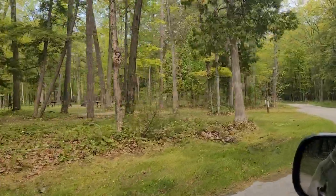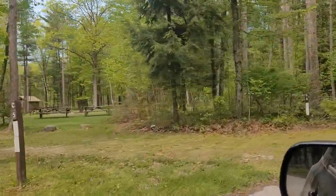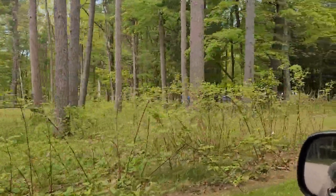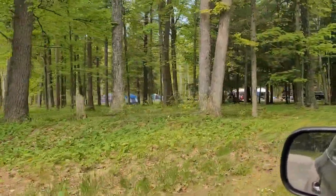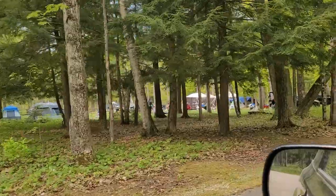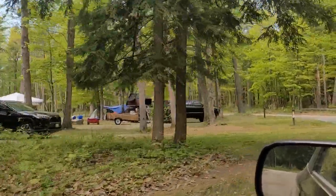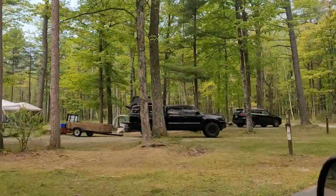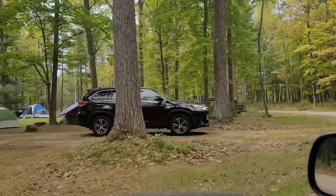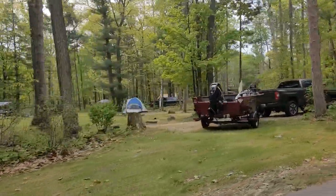Then you've got this huge middle area for your group to set up. You've got many picnic tables and that awesome grill grate. The only thing that's not ideal is that there aren't a lot of good hammocking trees, though there are some in the middle. Now we're coming up to site D, which is right here. If you've got a really huge group, you would take group sites C and D together — and here's D. This would make it really awesome. I've never seen such unique group sites like this at any other state park in Wisconsin. This is a really cool setup.